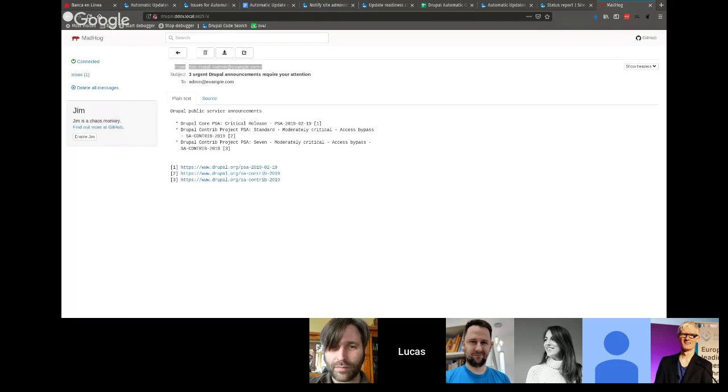Can't necessarily assume that they're going to have access to do that. Or contact the site administrator. There needs to be something along those lines. Yeah, we need to give them some guidance in terms of what to do there. And maybe put all of that near the bottom, and near the top where it says Drupal public service announcements, mention that these relate to your site with a link. Yeah, there's nothing in the subject or the email to tell you which site it is.